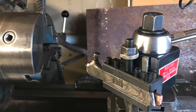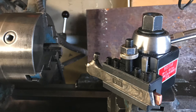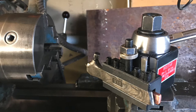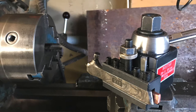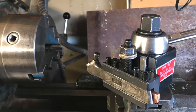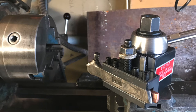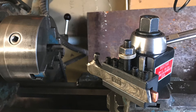This is the quick-change tool post, which is not actually standard equipment on the Boxford lathe. It originally had a much lighter device with a half-moon piece of metal that the tool sat on, which you could rock up and down to center the tool. That's easy to set up but not rigid enough, so that was the main reason I bought this quick-change tool post from China — $150 delivered to New Zealand, including six tool holder pieces.